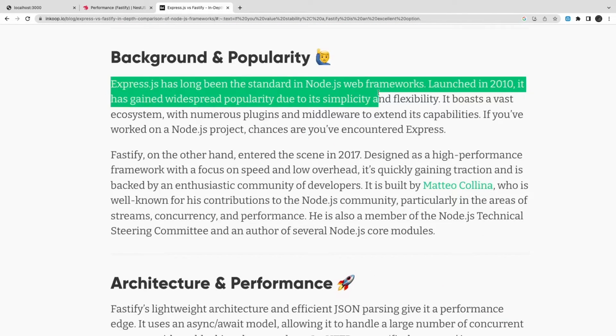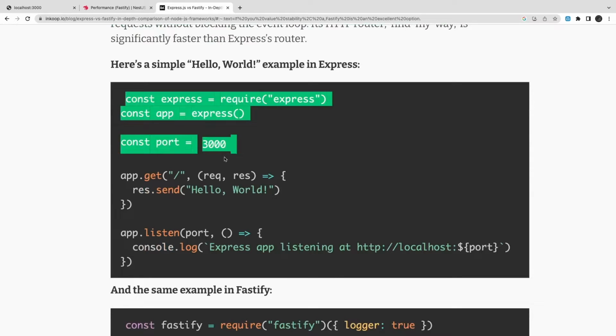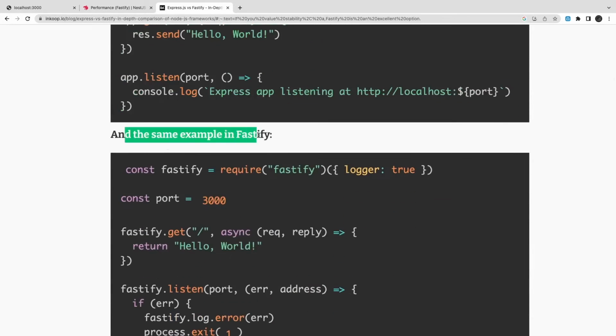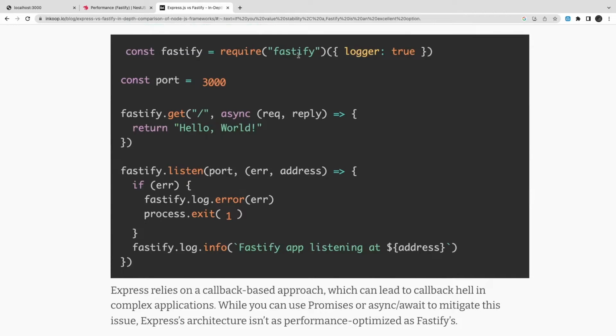Let's talk about Fastify independently, because this is a Node.js framework for building APIs, same as Express. Here we are doing a quick comparison of Express and Fastify. This is how we create an Express app: require Express, and then app.listen to the port, and that's it. When it comes to Fastify, it's also kind of similar. Here we are requiring Fastify with logging true, and fastify.get, put, post, delete, because Fastify itself gives you the router. So you can just do fastify get, put, post, patch or delete, and then fastify.listen to a particular port. And this is the same as what we are doing with Express.